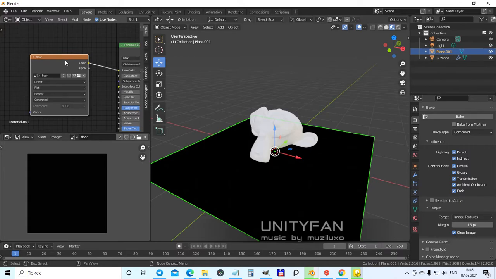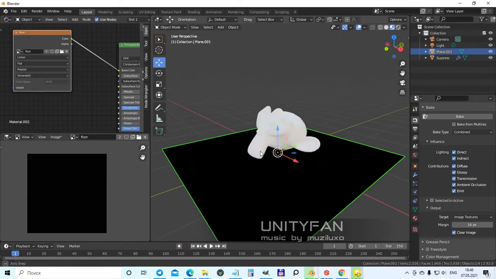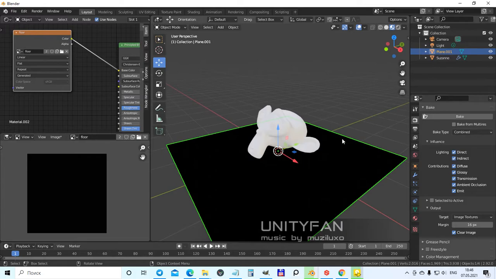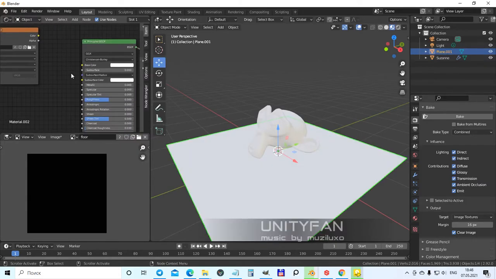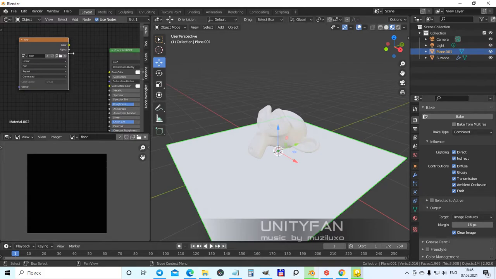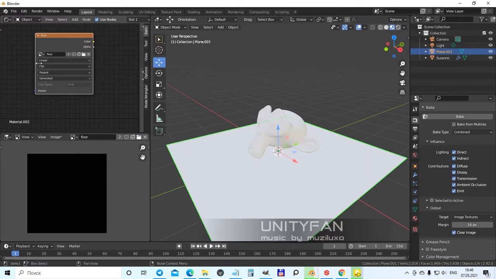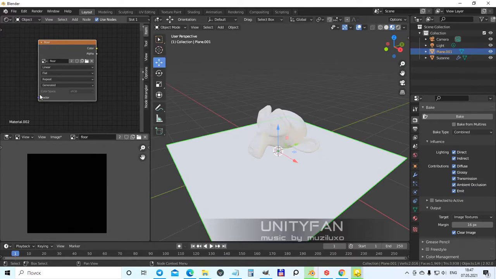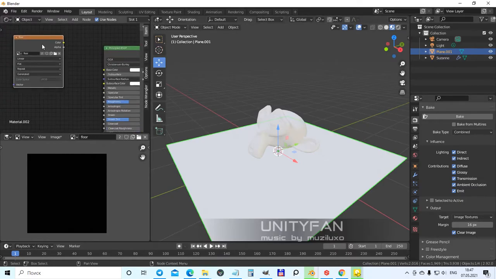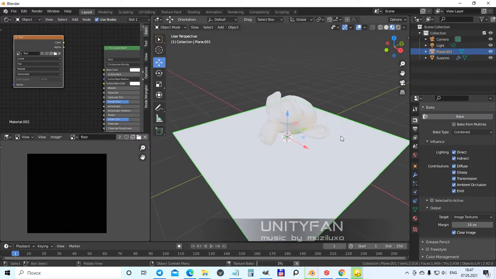and it baked shadows in it, but because everything is black we cannot see it, so we have to disconnect this from color, and in the shader editor you just select this texture box, this area. I hope you can see my cursor movements, and with that selected you just click bake. And now I hope it will get there.